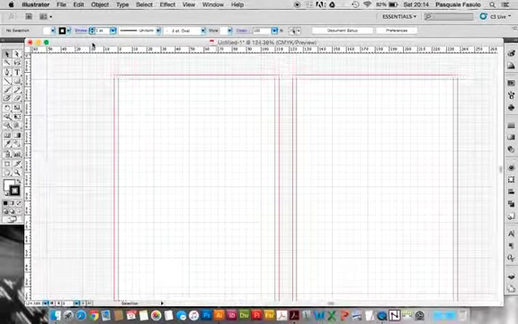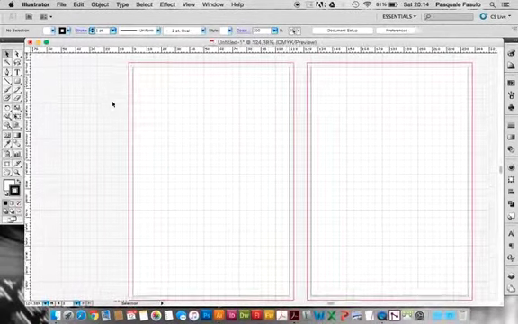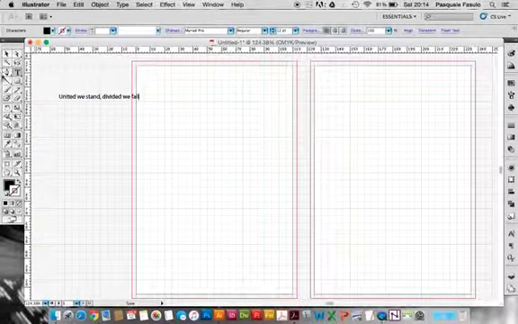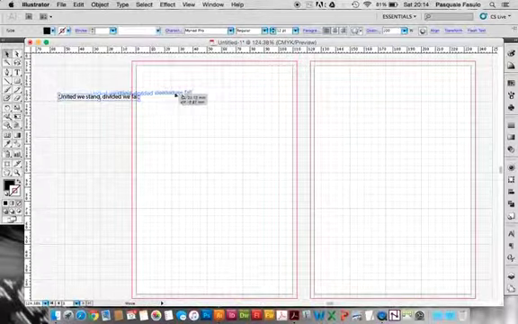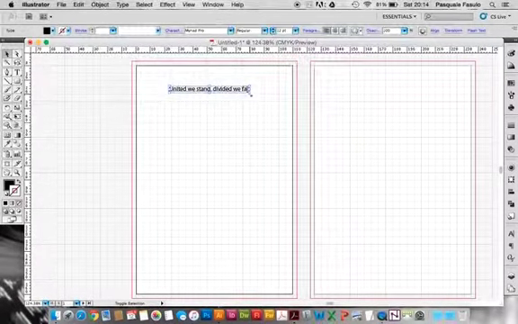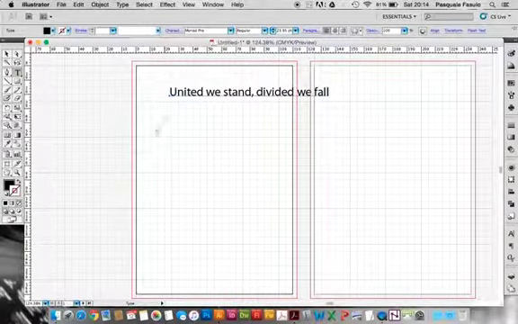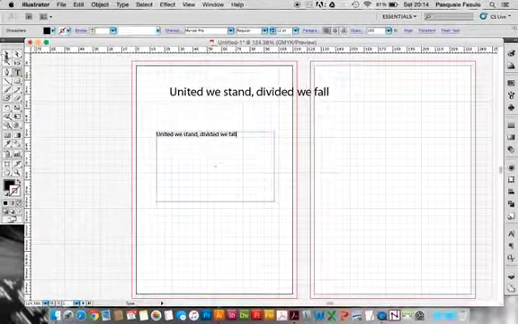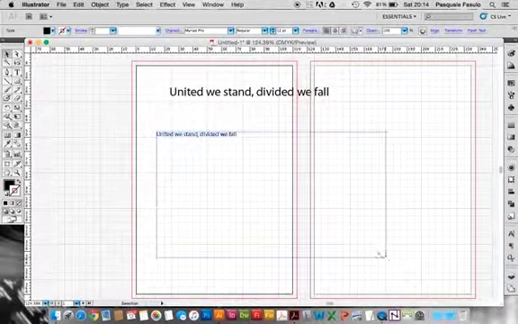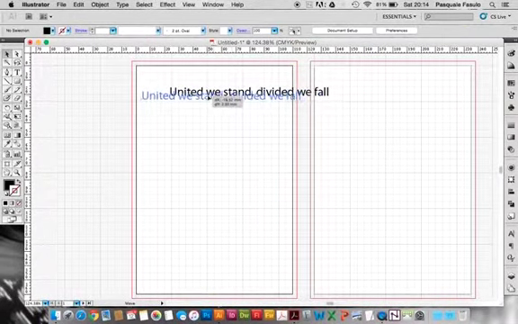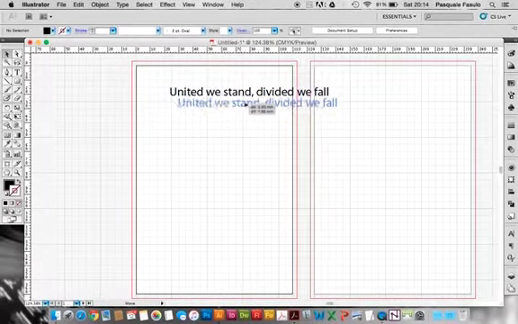Okay, let's get started then. So, I'm just going to use the type tool and click once and place in my text. Remember, clicking once allows you to then use the text and make it big, make it small. If I was to click and drag and place my text in, I'd have a text box. I would not be able to do a lot with that. So always make sure you click once with the type tool.